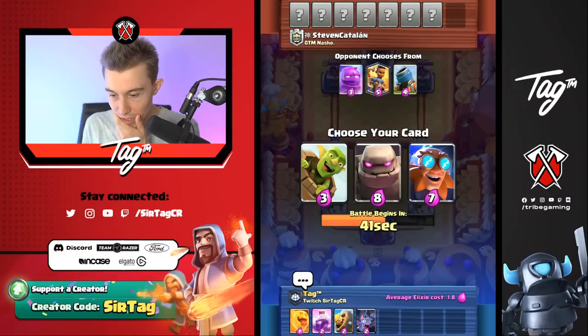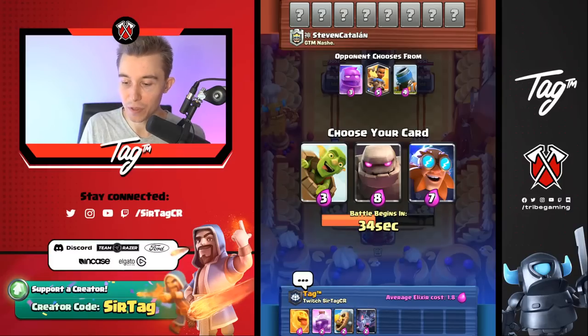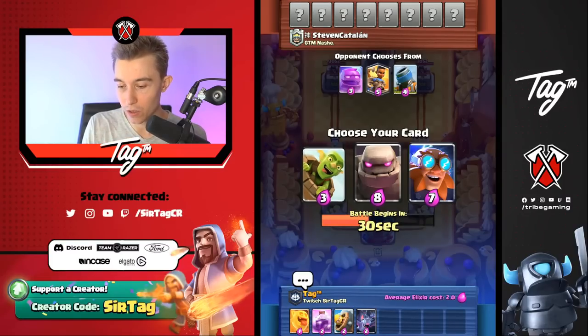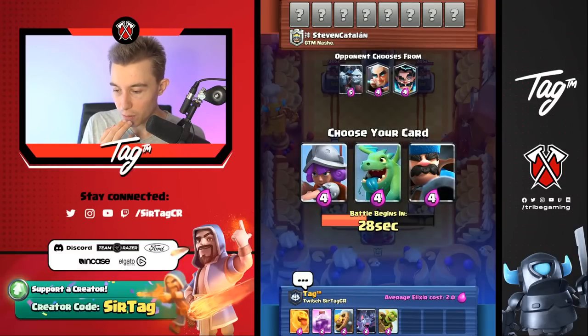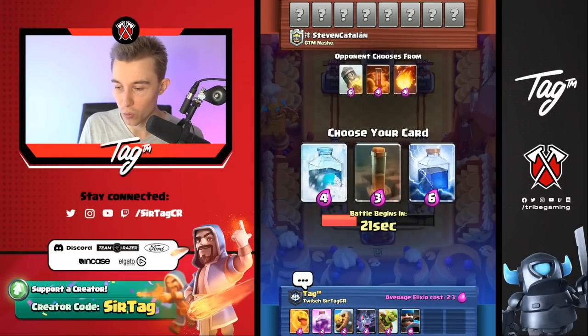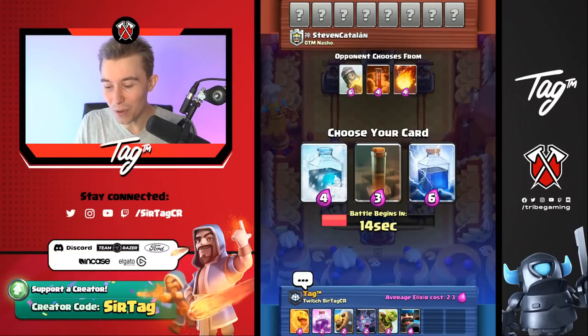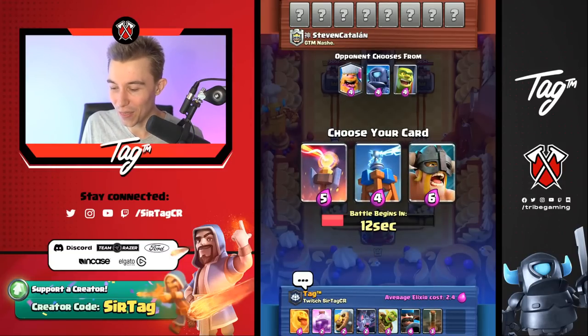See, I could end up with something decent with Goblin Barrel. I think Rage Golem might be worse. I don't know what my other cards are. I could have something good with Goblin Barrel. Golem might be worse. I'm going to pick Heal Spirit Goblin Barrel because I think the synergy is terrible. And then I think Hunter is the worst out of these cards, but maybe Baby Dragon would be worse. I'm not sure. I think Hunter is the worst out of those. Definitely not Musketeer. And then Goblin Barrel Earthquake, 100%. And then the last one, I think E-Barbs are the best.